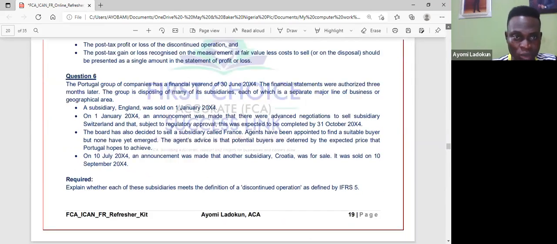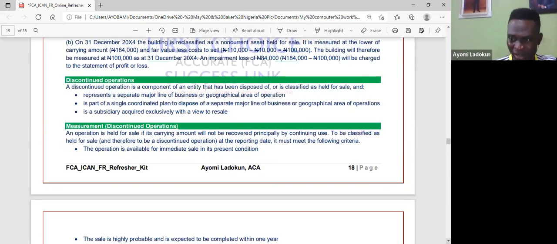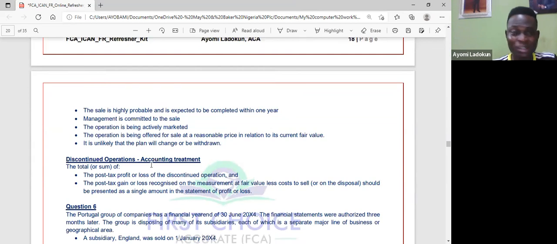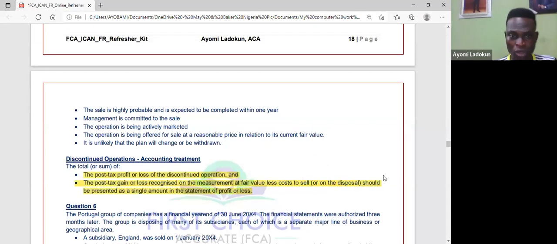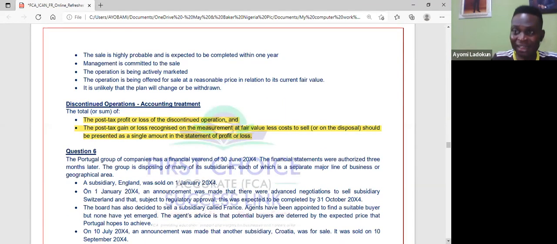Now, this is exactly what you need to learn, so that when you are reading, in fact, this note is highly summarized, okay? So I just went straight to the point. Can you see that? Recognized on the measurement of fair value less cost of sale. So this is what I just quoted for you. So that's what you need to put in your head. So let's now apply this on that question. I'm not going to go to the marker board because I wanted to finish this so that I can close and we can start IAS 10 next class so that I don't waste time.